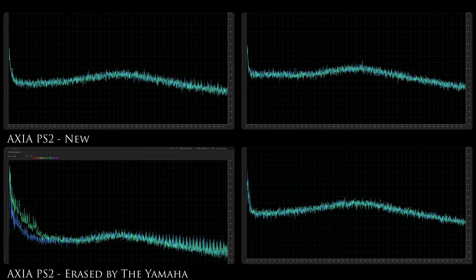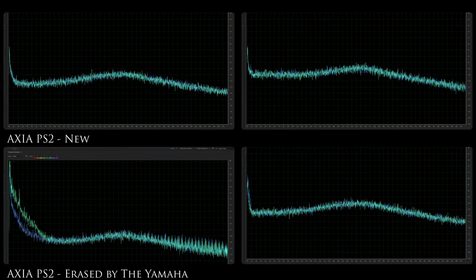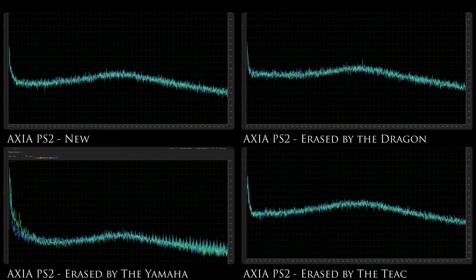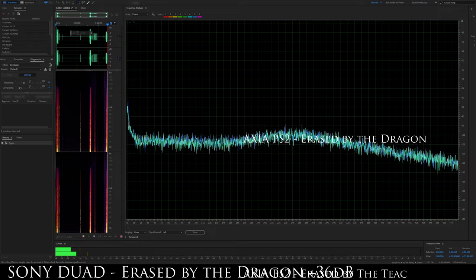I don't need to comment on Yamaha's performance, it was rubbish. But the TEC bested the Dragon again, even though the results weren't as good as the new cassette this time. Since I haven't got a new Type 3 cassette, I can't check its noise floor.